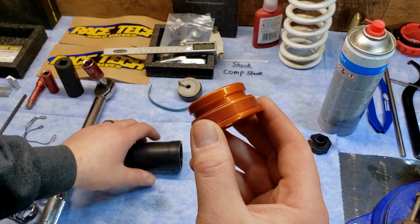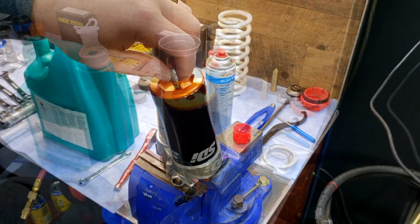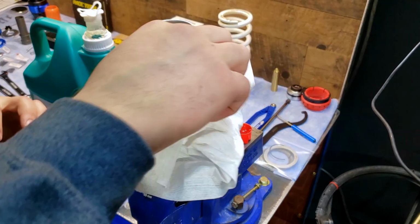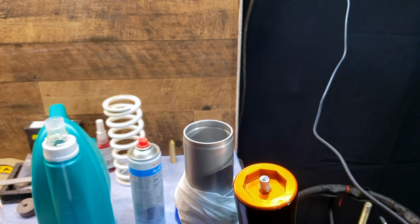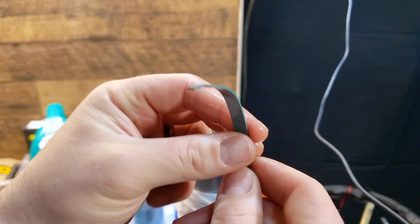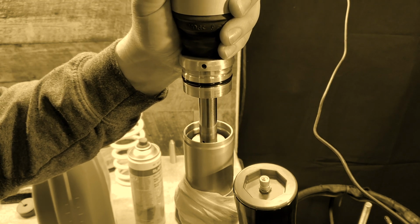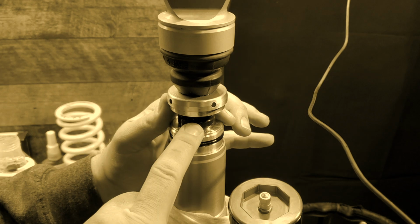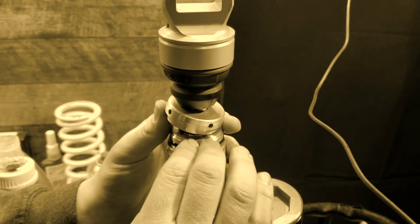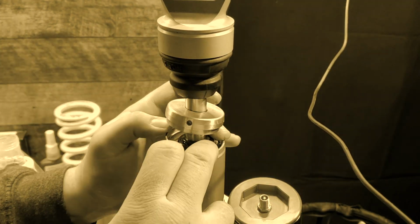Make sure to grease up the outer surface on the cap. Add grease to the O-ring for a better seal. Lube everything up before you install it. Push the seal head down past the snap ring groove and install your snap ring. Make sure it's seated.